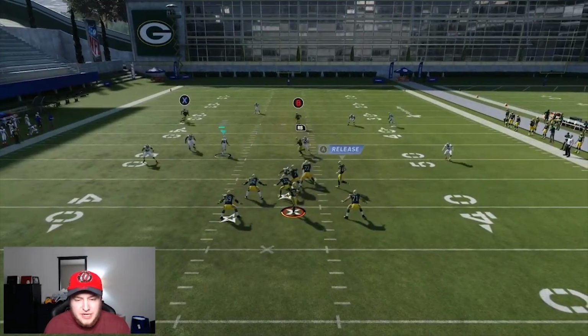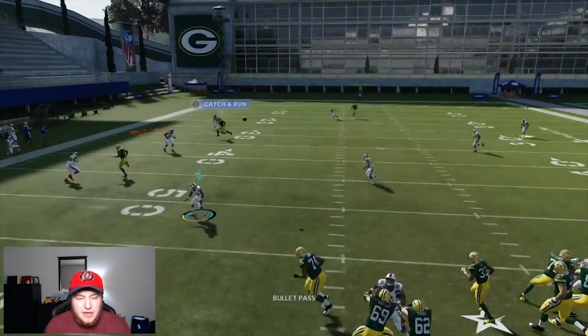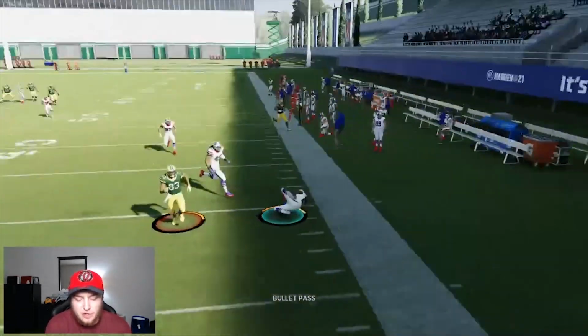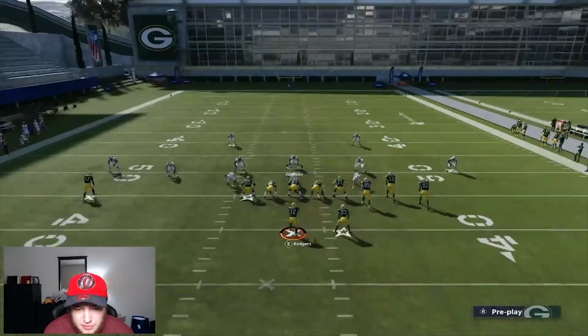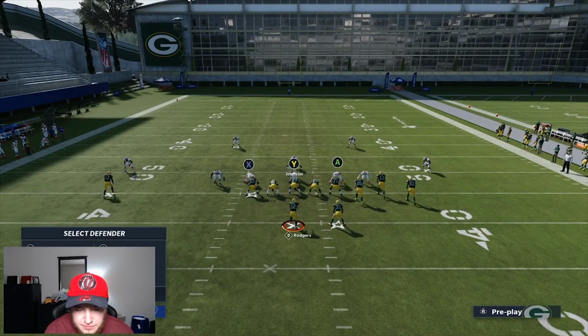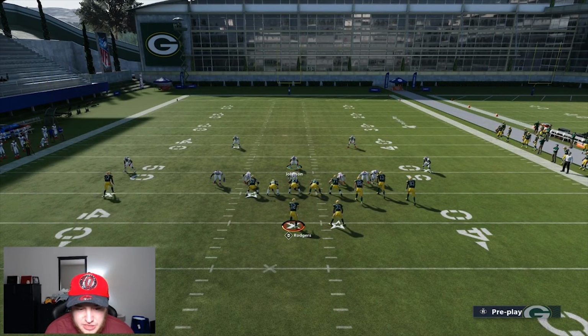Now, as you guys see, this deep route is taken away by our seam flat right there, or by our curl flat, as you guys see. So we're going to go ahead and audible one more time. So, boom, audible, spread line. I always like to do that. Make sure to put these guys in the right positions, and there we go, boom.